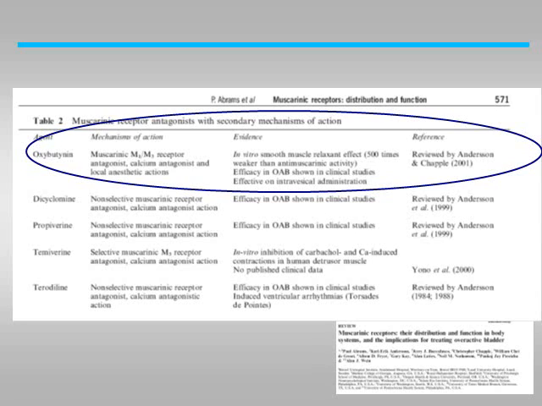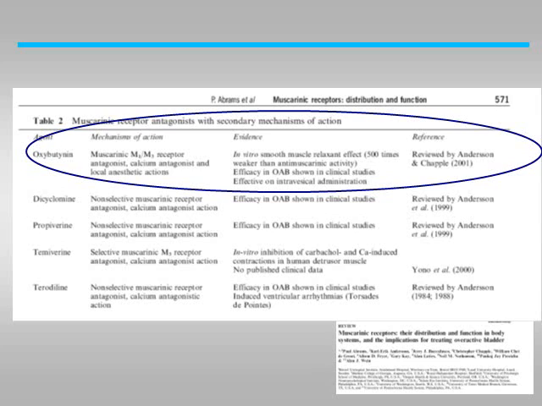No. In addition to its inhibition of the M1 and the M3 receptor, oxybutynin also has the ability to antagonize calcium through a local anesthetic action. And that's been established in vitro. So just in general terms, oxybutynin, in addition to its anti-muscarinic effect on smooth muscle, seems to have the ability to relax smooth muscle by a mechanism that blocks calcium from entering.